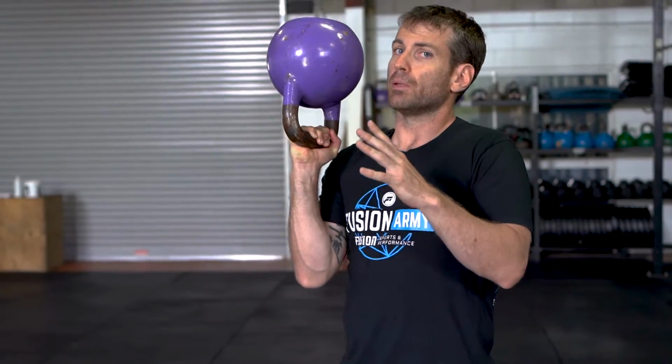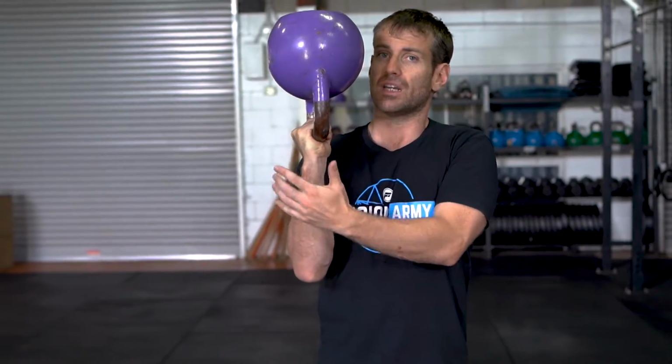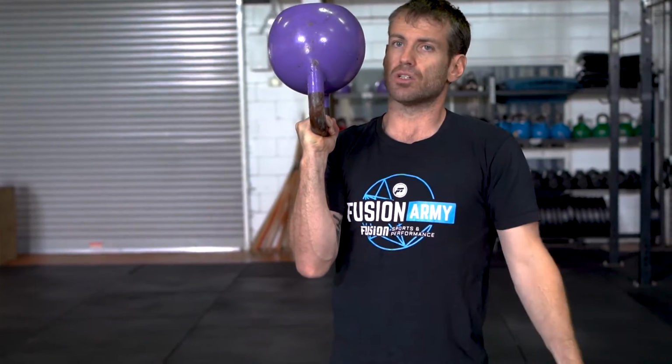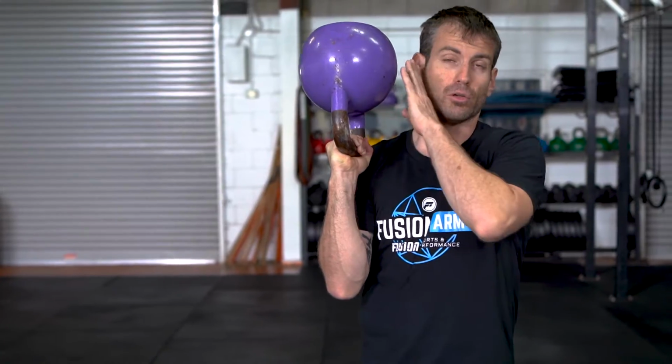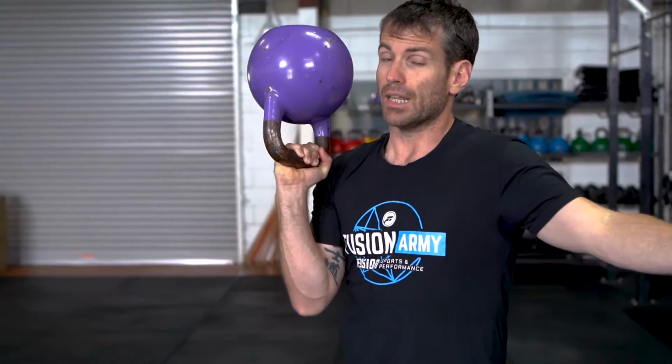Now, you can probably do this a little bit heavier than what you would for the press. It's going to give you a little bit of grip work, wrist is nice and neutral, trying to keep that kettlebell nice and close to our head, not touching obviously, but in that good position, and then I'm just going to go for a walk again. You can walk as fast or as slow as you like. The faster you walk, the more chance you're going to have of losing control of that kettlebell. So keep it there, keep it controlled.